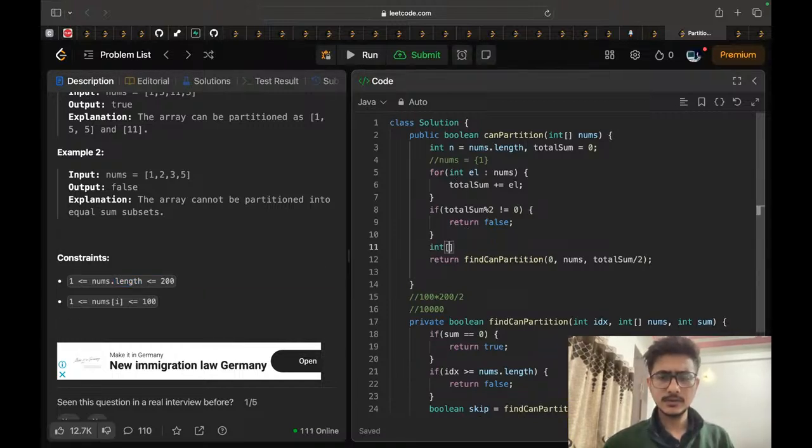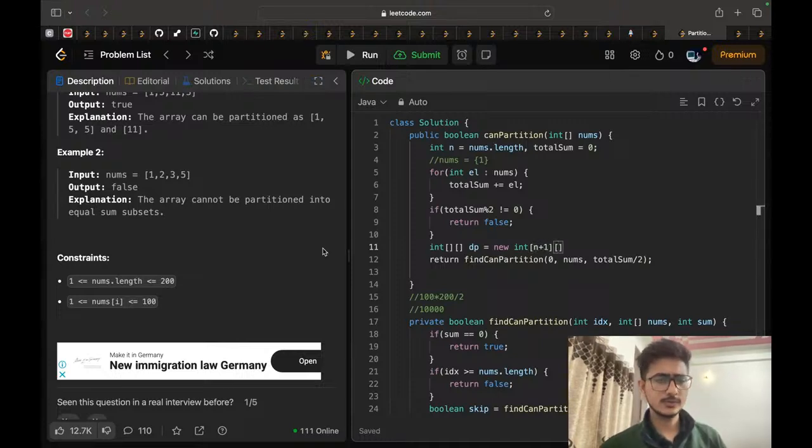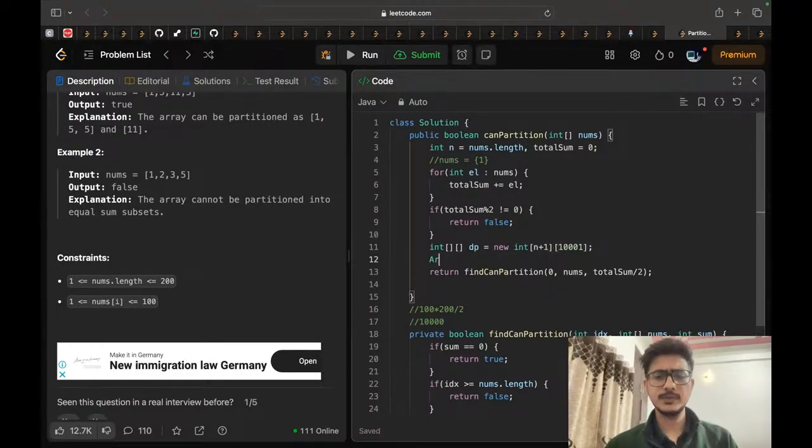So let's say we have this dp. n plus 1 will store this particular part, and to store the sum we can take this variable. Okay, and we can initialize the dp.